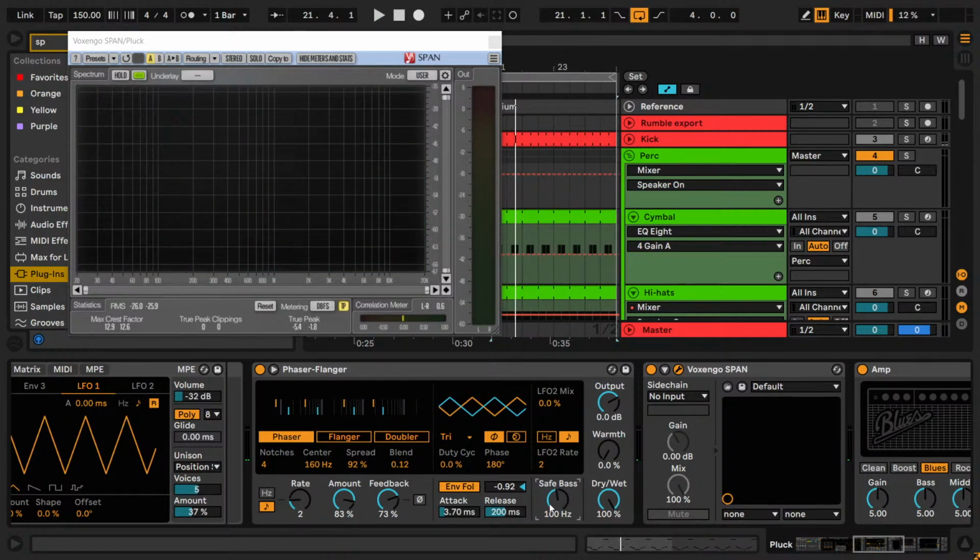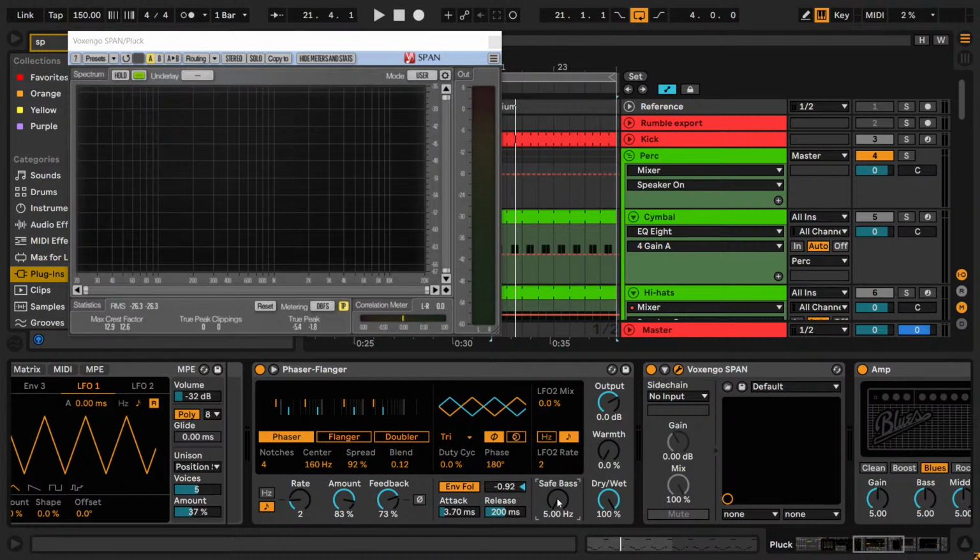And next to the envelope follower, there is a safe base knob. What it does is it cuts off the phaser effect for the frequencies below, currently 100 Hz. Using the safe base here will not make much sense because I, on purpose, set the center frequency that low, because I wanted to moderate the whole sound. I might as well turn the safe base down to 5 Hz.